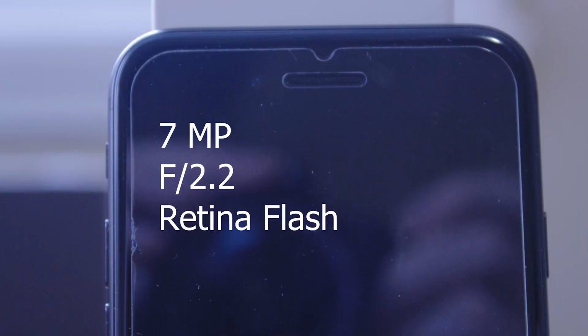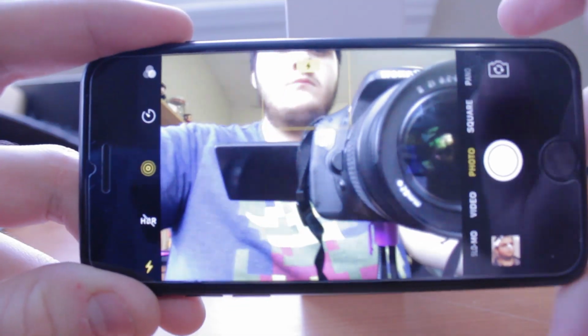The front of the phone has an earpiece at the top, which doubles as a speaker for media. The speaker serves mainly as a tweeter, doing more of the high-frequency stuff, while the speaker on the bottom provides most of the volume and the bass. But it certainly helps and is enough to call the phone stereo. Next, we have the front-facing FaceTime camera featuring 7 megapixel f2.2 shooting and Retina Flash, which is when the screen lights up to brighten up selfies. Again, we'll come back to the cameras.